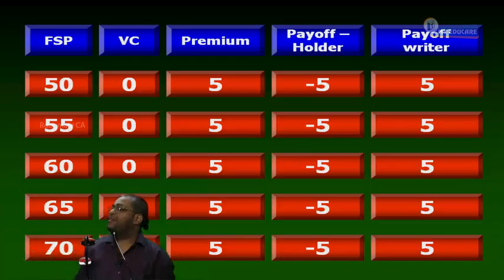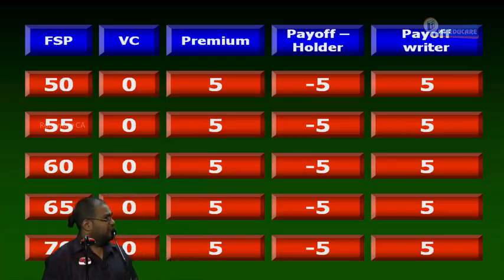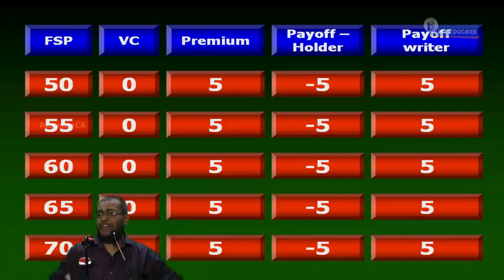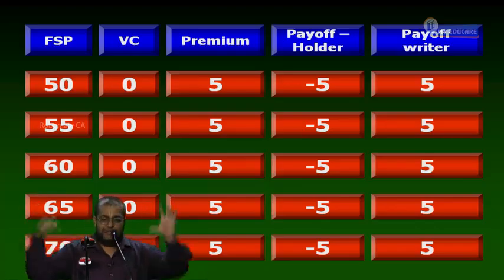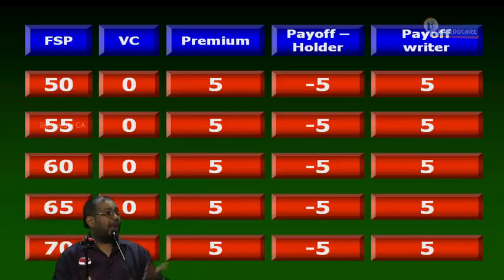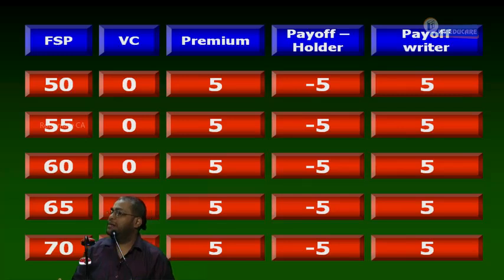FSP minus X. So he may either get nothing from the option, if the option lapses. I am saying about call option. If he exercises, what does he get? He exercises at what price? Strike price. The share price is FSP. He will either receive an amount FSP minus X as a cash flow, or he may also receive 0.